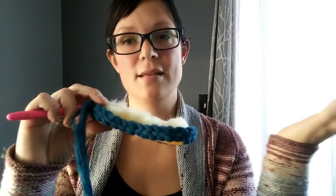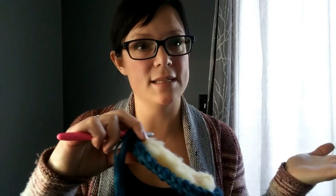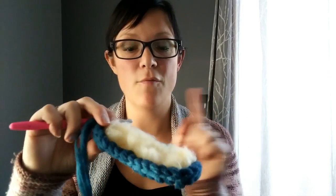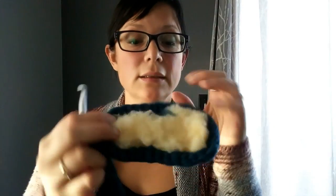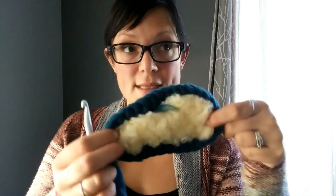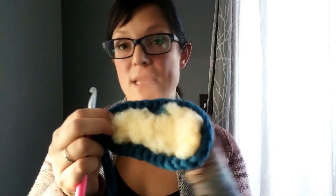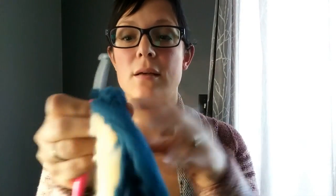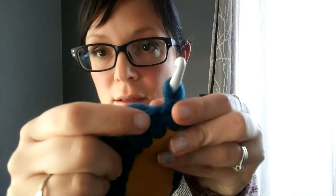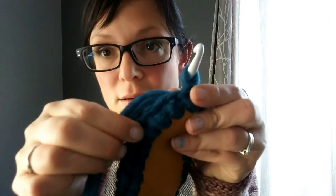So now our first row. If you're making, say, adult sizes, I think if I remember correctly, I did a couple rounds where you're just single crocheting in every stitch. There's no decreases yet. For the children's ones that I found, it was necessary just to do one row. So we are going to do one round completely of single crochets where you're just sticking it into the stitch here and bringing it around.